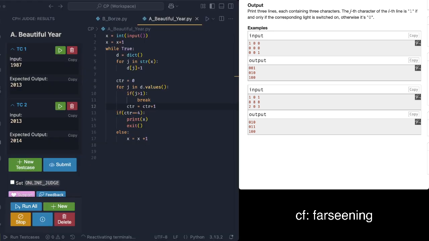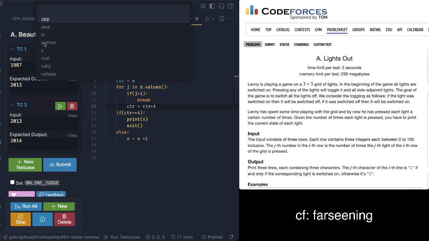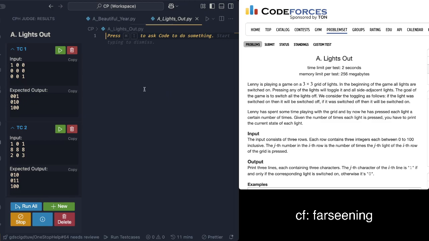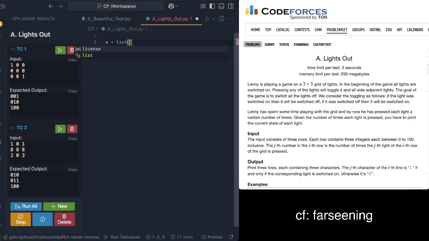Okay, so let me pull in this problem now in Python. So what we'll do is we'll take the input of this array. So how do we do that? What we'll do is we'll create an x. Is this how it's done? No. List of lists, right? Cool.